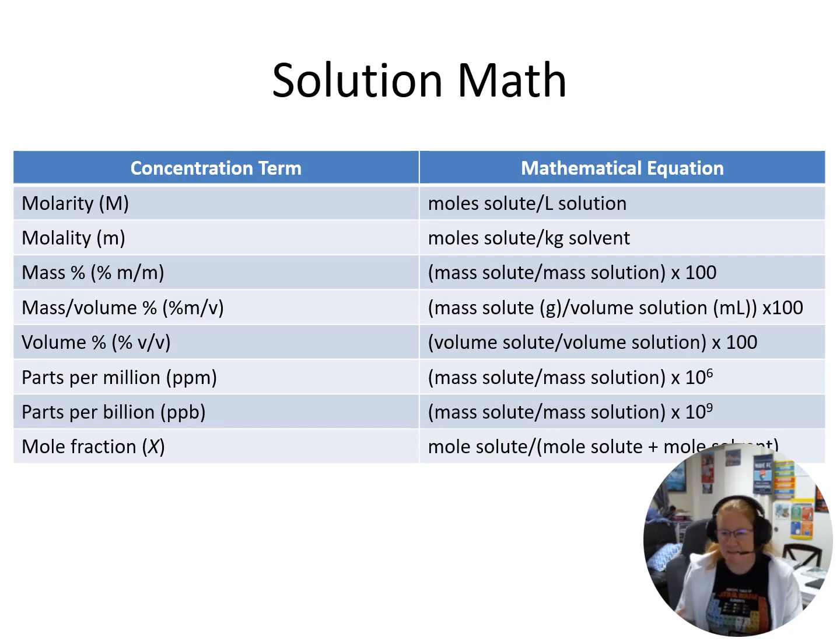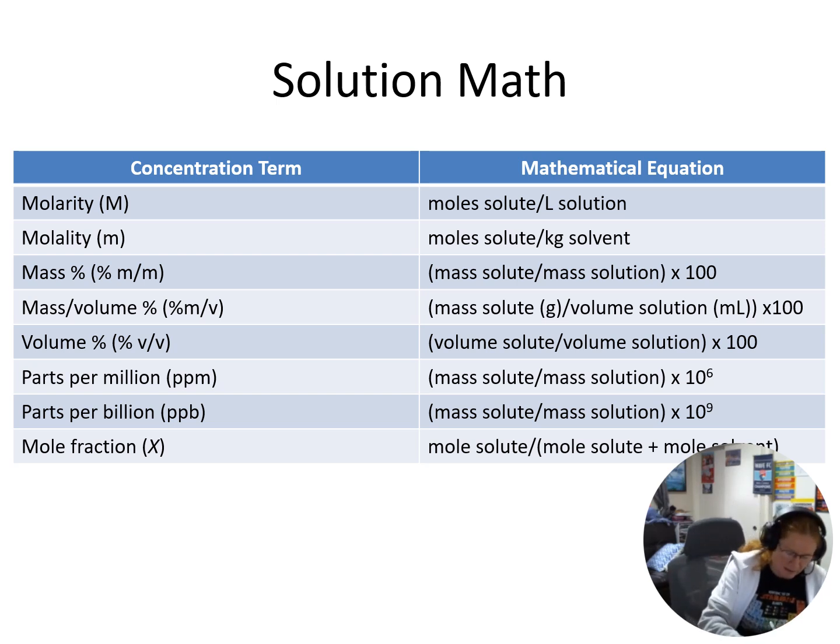So here's just some of the different concentrations that you can encounter. The most common one we use in chemistry is obviously going to be molarity. That's where we get our moles of our solute over liters of our solution. Molality we use not nearly as frequently, but it does come up, especially when we talk about things like colligative properties. So we look at things like freezing point depression, boiling point elevation. It's very similar to molarity, but instead of the moles of solute being over liters of solution, it's over kilograms of the solvent. Okay, mass percent, mass of part over mass of the whole, so the mass of the solute over the total mass of the solution times 100.